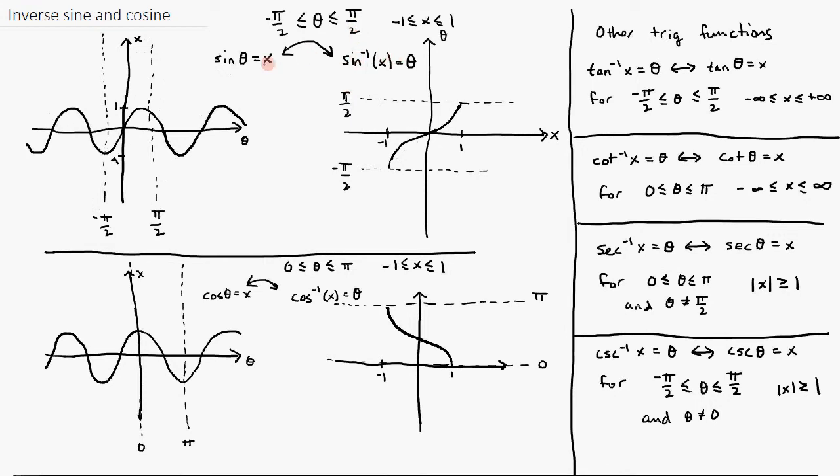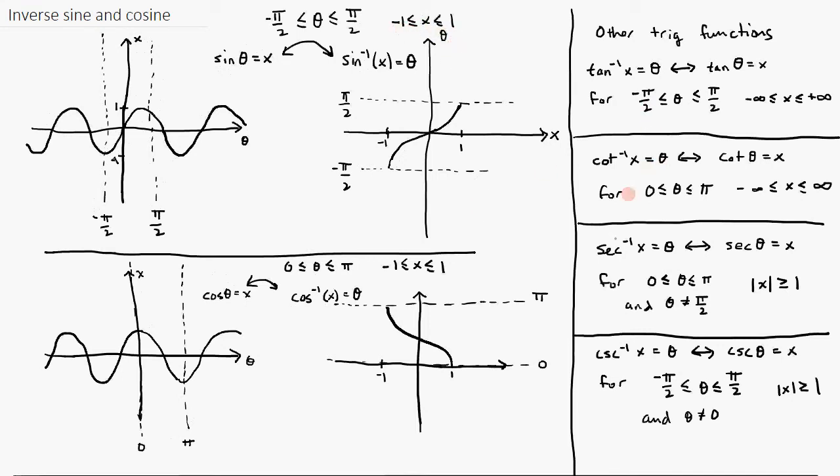And so the way you think of the inverse function is when you're computing the inverse sine of x, you think of the angle theta, so that when you apply the sine function, you get x back. And then similarly for the cosine function, to make it one-to-one, we restrict the angle to be between 0 and pi. And so to compute the inverse cosine of some number x, you think of the angle theta such that if you apply cosine, you get x back. And in both cases, the allowed x values are between minus 1 and 1.